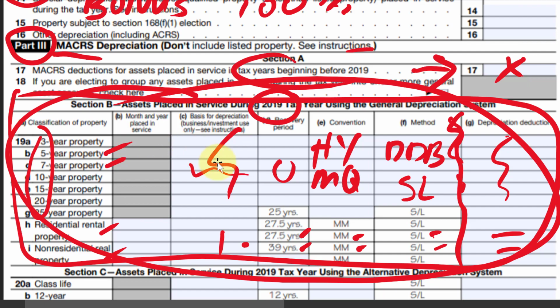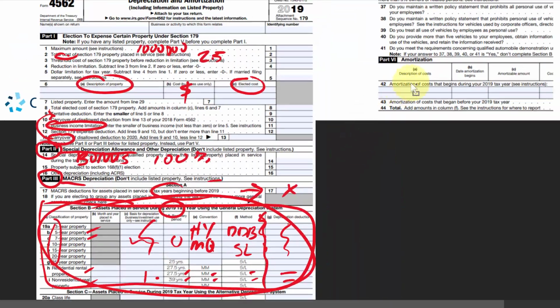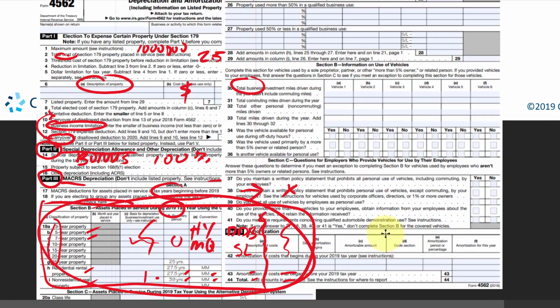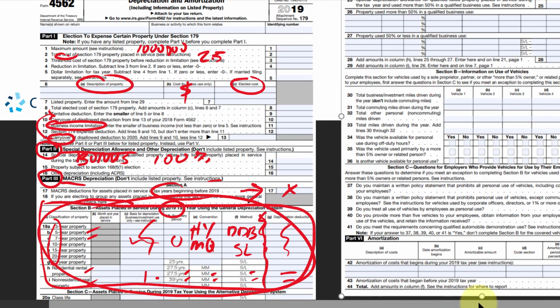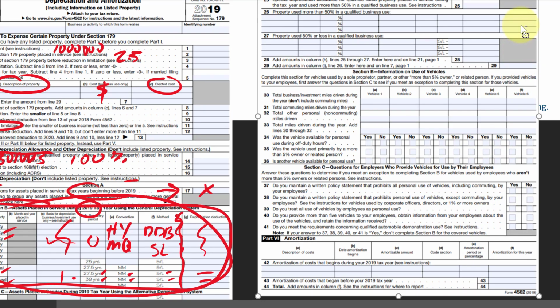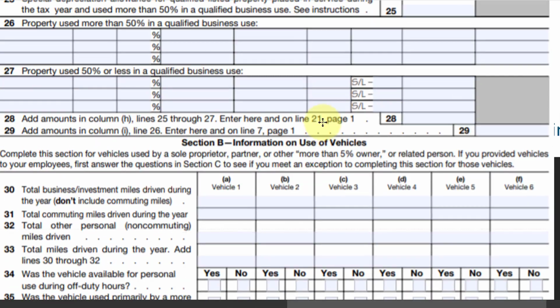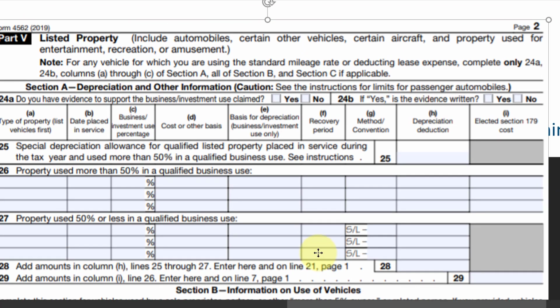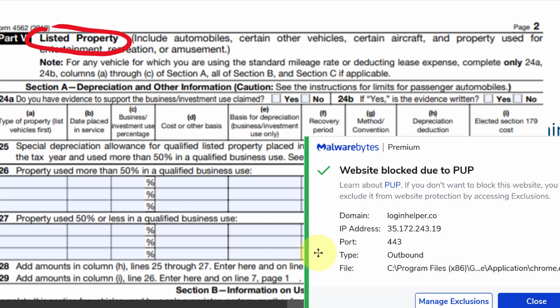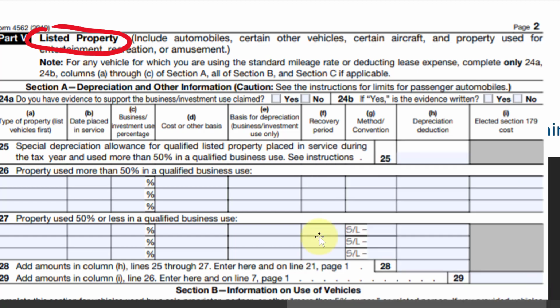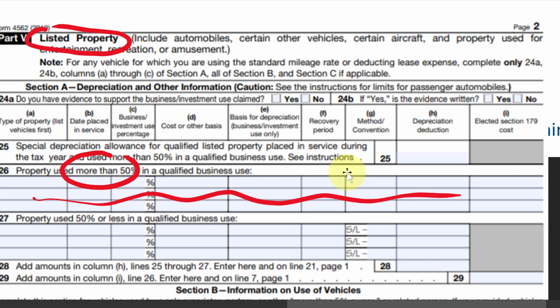Let's take a look at the backside of this form. I guess I need to zoom in off to the right side here. So the top of page 2 of this 4562 is the term we had seen previously called listed property. Again, that's a mix of business and personal use. And the key thing here is that we try to keep our business use more than 50%. So just like the front page, we enter the same information, just depreciating the business portion.